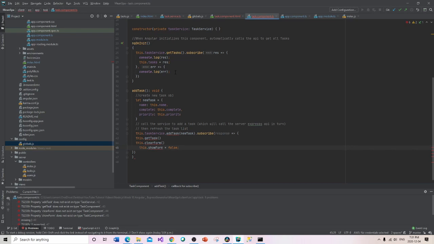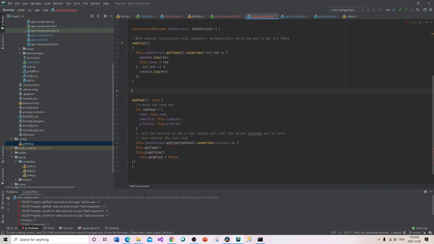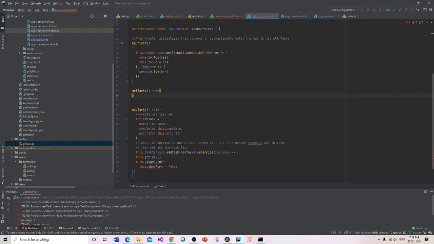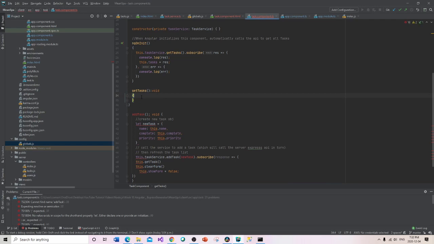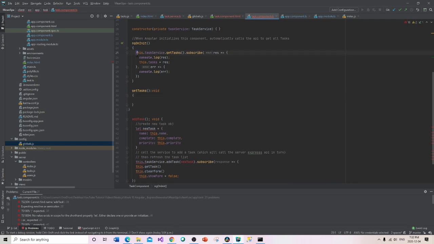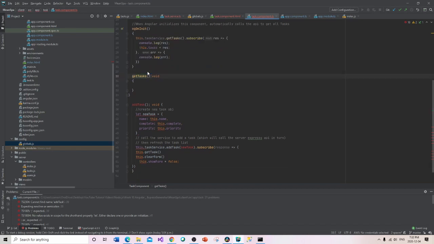So right now, one thing I want to do is actually put all this into its own separate method as well. So what I'm going to do is a new method here, and I'm going to call this one get tasks. And it'll be a method, colon, it'll be void, okay, and brackets, right? And so within those brackets, I'm going to take all this code right here, and I hope it'll let me do it, Alt and then Shift down. Nope, that didn't let me do that.